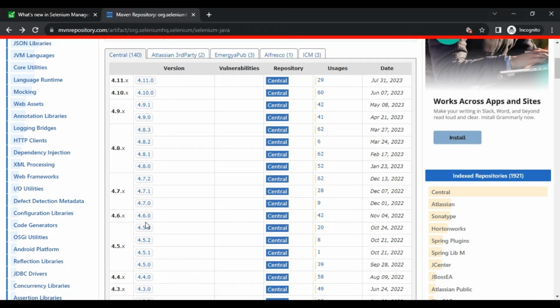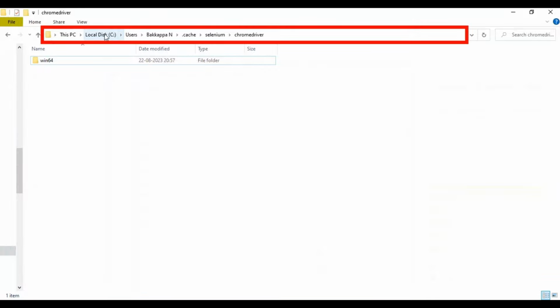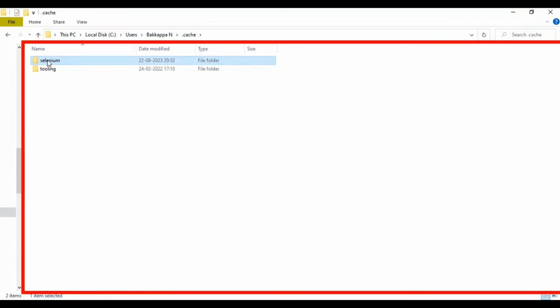Where exactly will it download the .exe file of the Chrome browser? You might be having this question. It will download in your system. You can go to the C drive, under Users, and then you'll find the .cache folder. Inside the cache folder, the Selenium folder is created by Selenium Manager only.